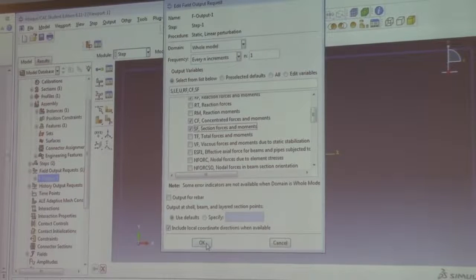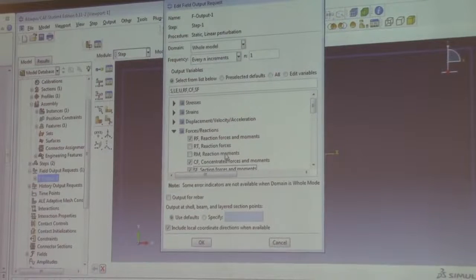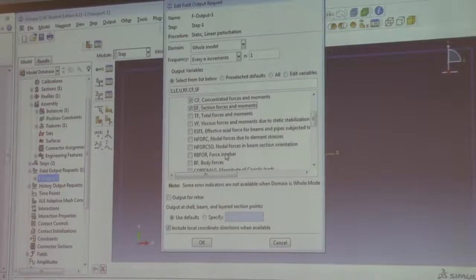Question? What is the purpose of setting the steps? So for Abaqus, you can have a lot of different results. You see here, you can generate different results. But most of the time, we don't need to have all the results in your output database because it's too much and it's not necessary. So Abaqus allows you to manage what results you want in your field output report.